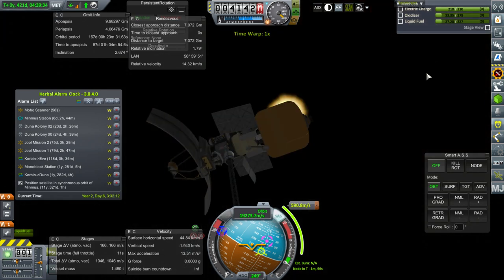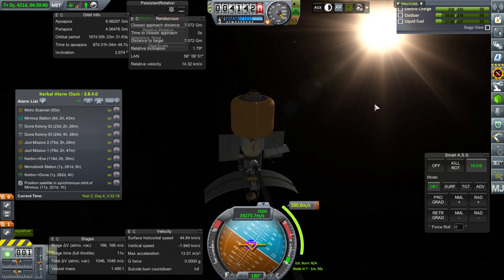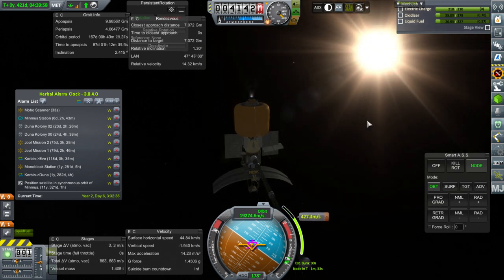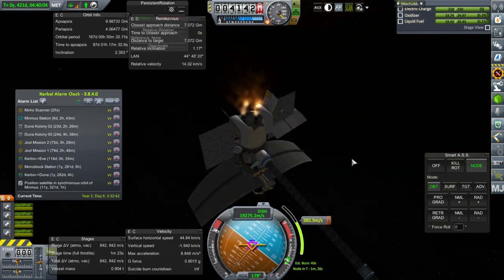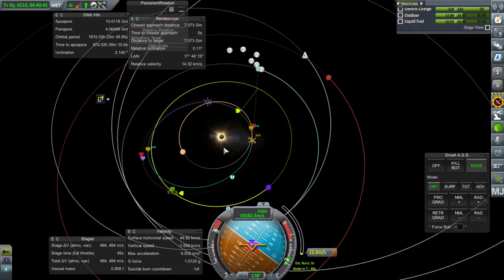Okay, here we go. And point at the node. All right, we'll see an inclination change. Well, I think it's just an inclination change, actually. Here we go. And next. The power of four ant engines.